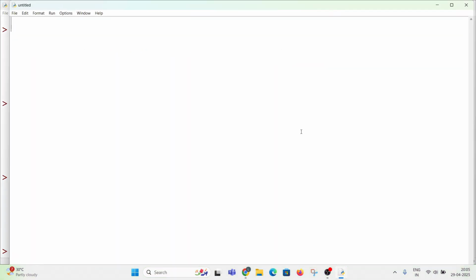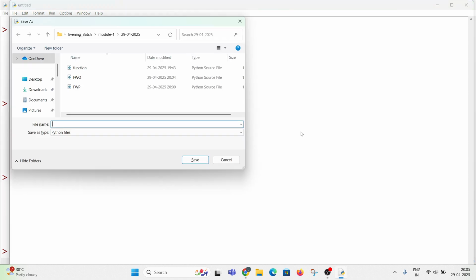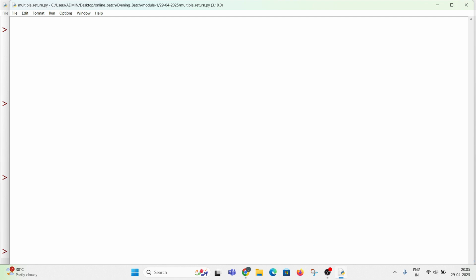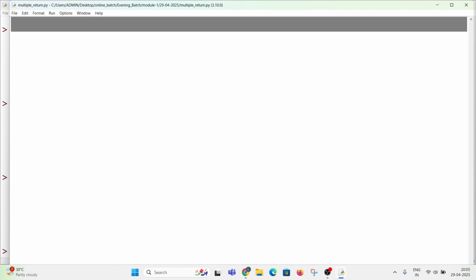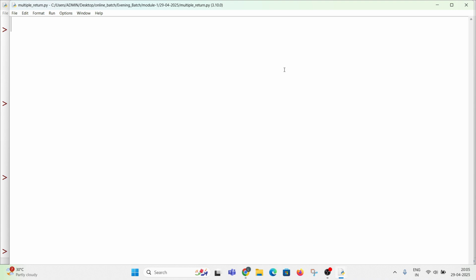I'm again taking a new file and saving it as multiple return. And now I'm writing some code. I'm taking some two strings and I just want to return the result. Or say I'm taking integer values and I just want to return the multiplication of them.